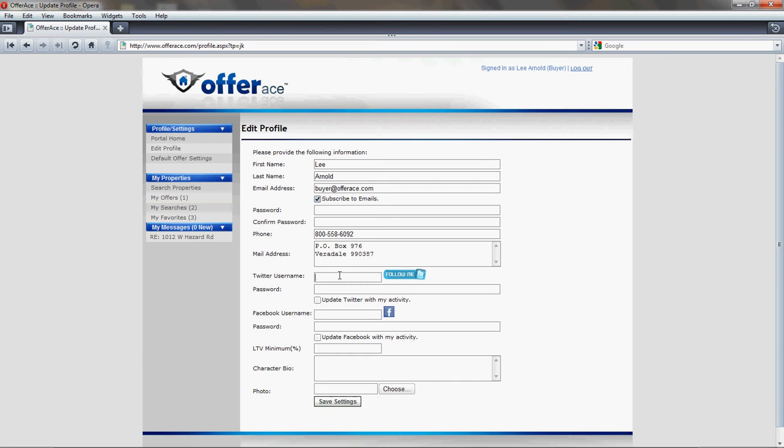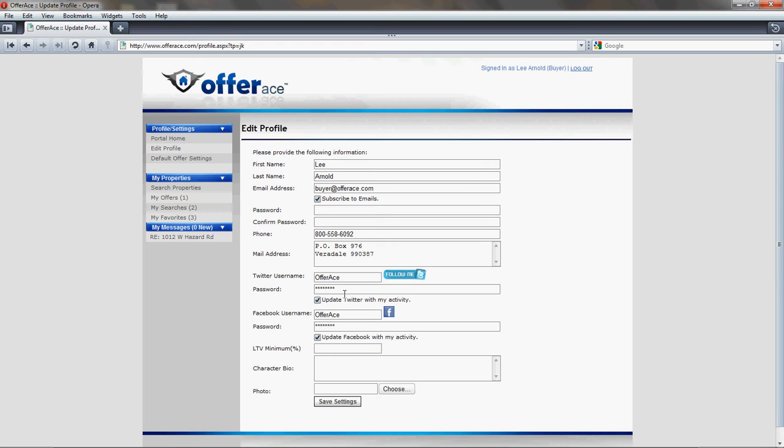So we're going to go ahead. If you have a Twitter username, not required, you can add that in there. And if you have a Facebook username, Facebook hasn't approved us yet, but as soon as we get approved, we will be posting our offers and updates and statuses to Facebook. So if you have that account, go ahead and put that in so that when we get approved, you will be that much farther ahead, and you'll start actually seeing that benefit right away.